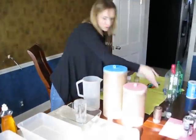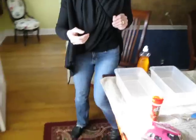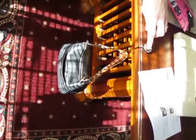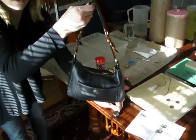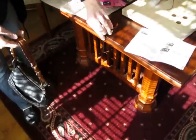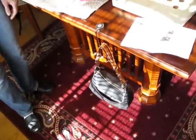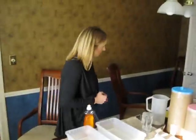The next demo is your purse hook. So we added mass with the butterfly. Now we are lowering the mass. So we are now below the balance point. The balance point is on the table, and the majority of your mass is below the balance point. We have lowered the mass. If you were to try to balance it in this direction, it would never work. It would always fall. But because the majority of your mass is below the balance point, you then are able to balance that.